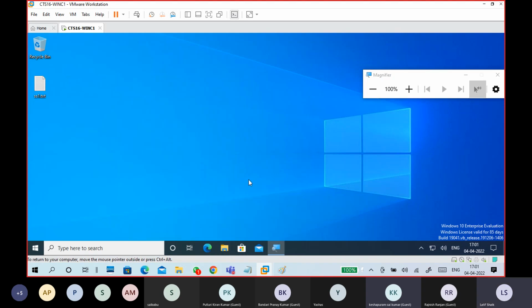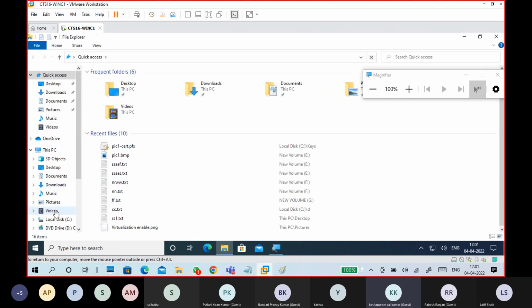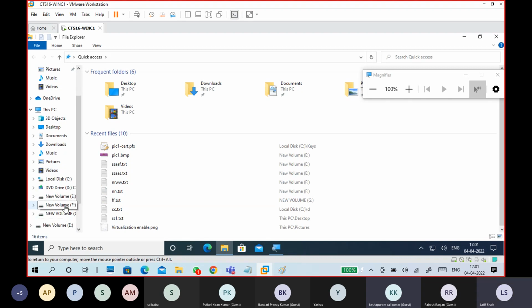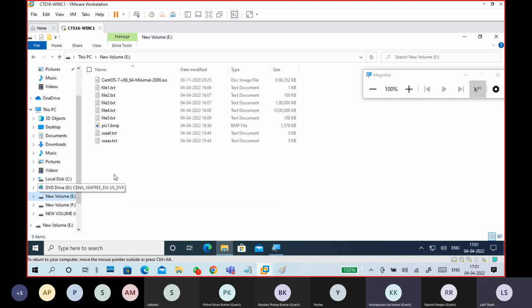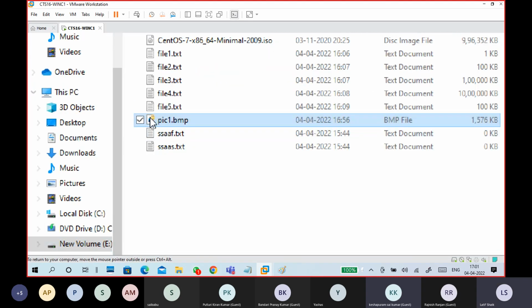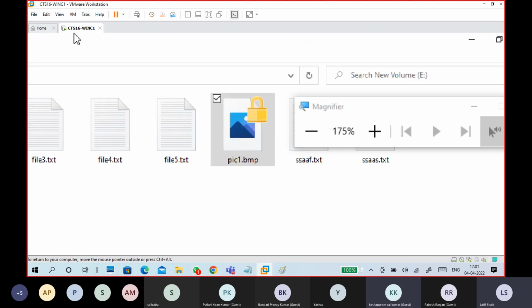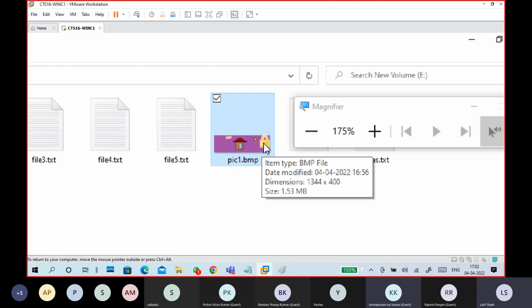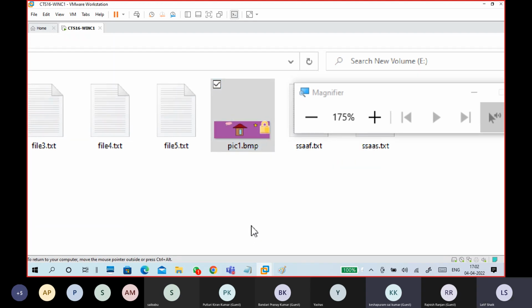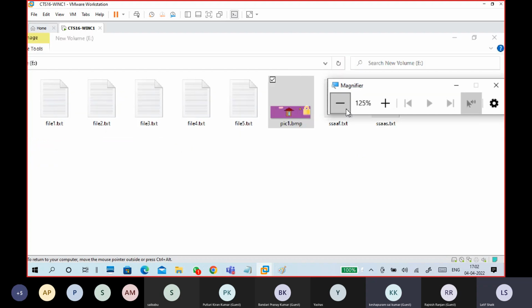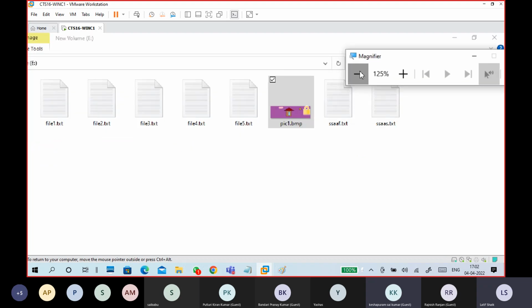After encryption is done, go to the E drive. So this is the picture, right? If you look at this picture, there is a lock symbol. If you cannot see the lock symbol clearly, I will show you. The picture has a thumbprint as well as the lock symbol. A lock symbol means you locked the file, so any other users cannot access it.